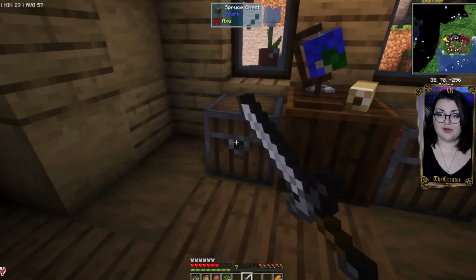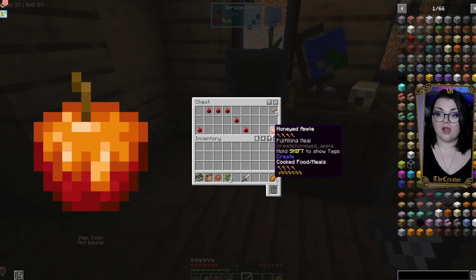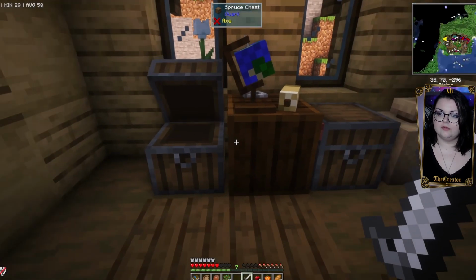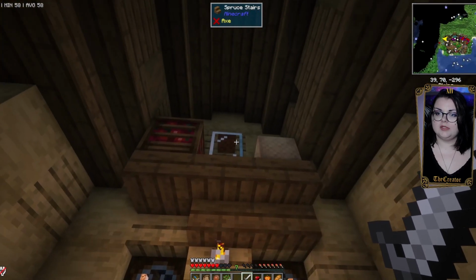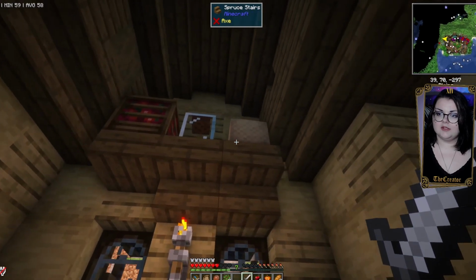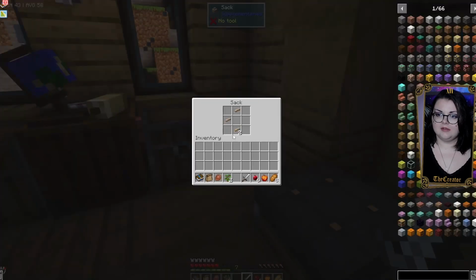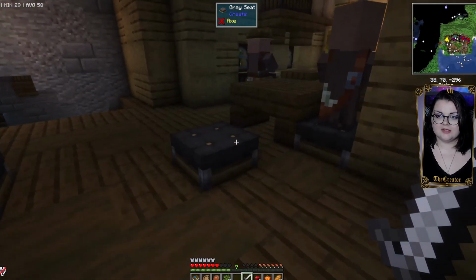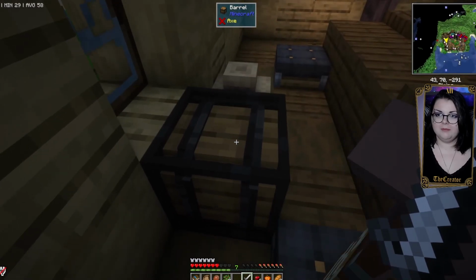It's free food. Honeyed apple. Ooh. 1000% will never say no to free food. Thank you very much. I will take it. There's a jar. There's tomatoes. There's various sacks that make various satisfying noises when you open them. There's a barrel.